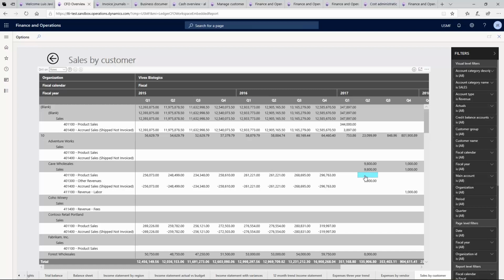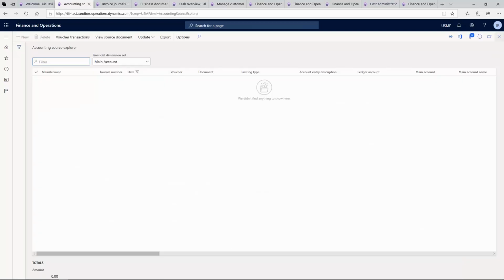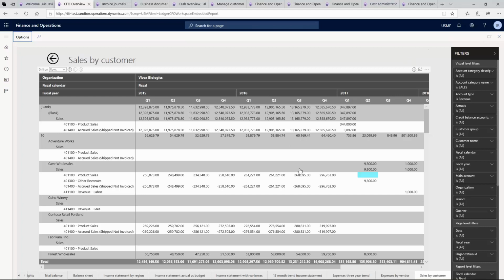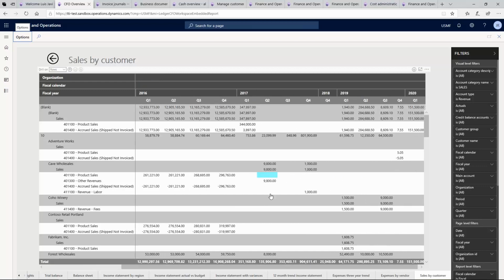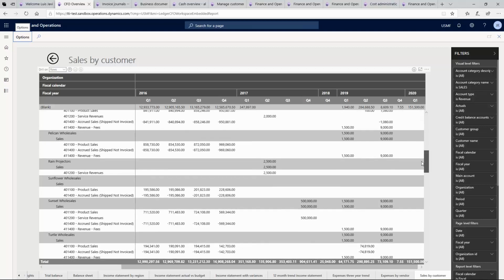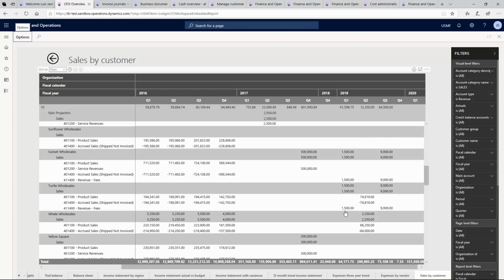So this kind of information is the one that's going to allow you to start taking decisions. What happened with these guys, which were one of your biggest customers during these 2 years? How can you improve, what can you do in order to set them back where they were, right? So information this way, without reporting, without running reports, without taking more than 5 minutes, 3 minutes having it, that's what F&O has to offer. That's from the CFO overview point of view.